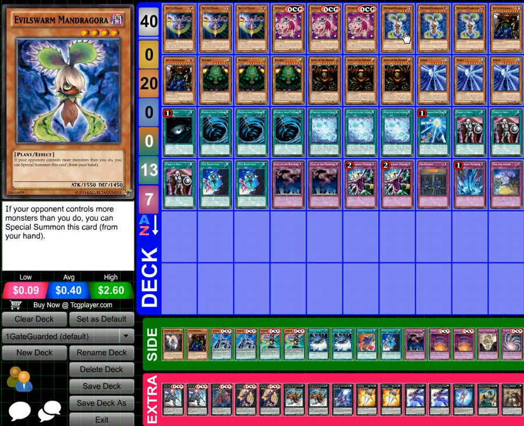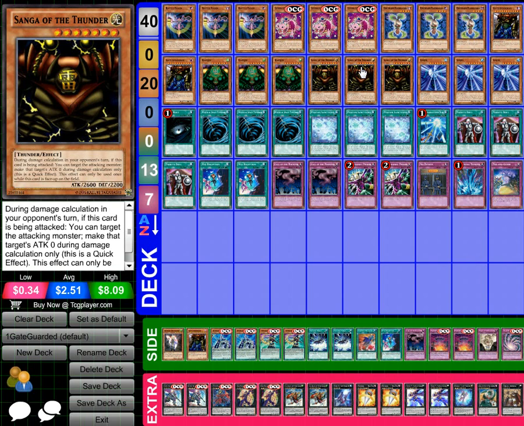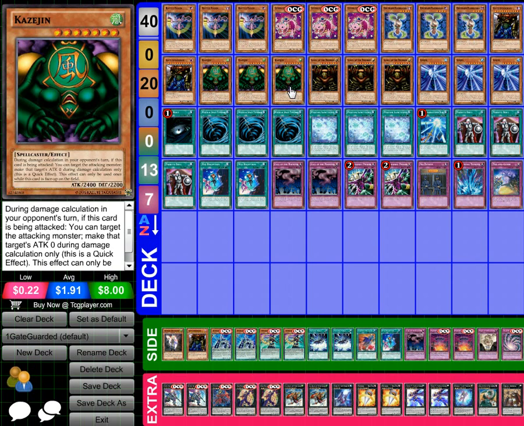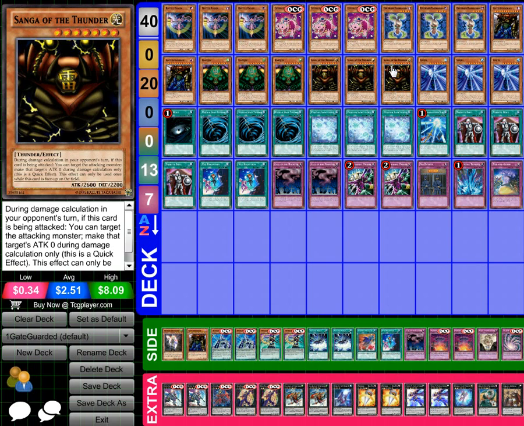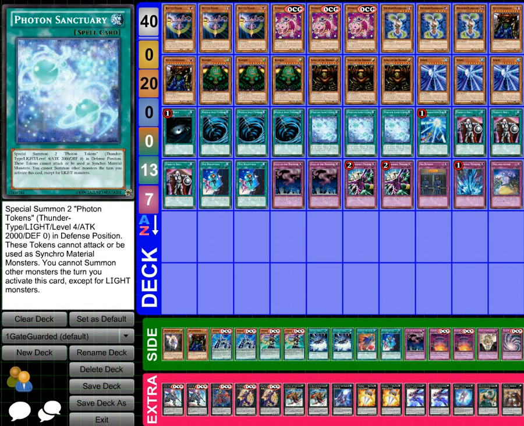I wanted to have some type of setup here with level 4 or lower monsters, because there was no way you were going to be able to get everything out with just level 7 monsters. It just wasn't going to happen. And that's the original plan. Now, I have Photon Sanctuary in here to help aid in normal summoning Kazejin, Sanga, and Suijin. With Photon Sanctuary, obviously, you'll be able to normal summon Sanga in face-up attack position, because when you activate this, you can't normal summon or special summon, I think.